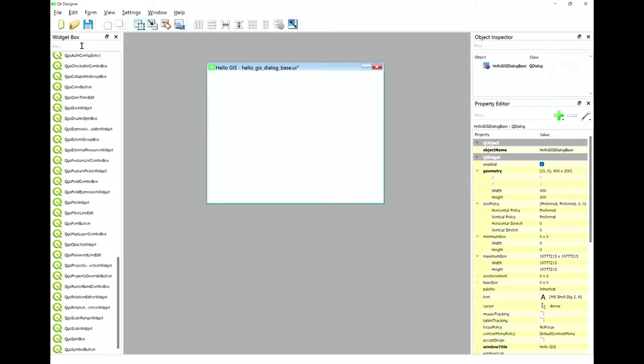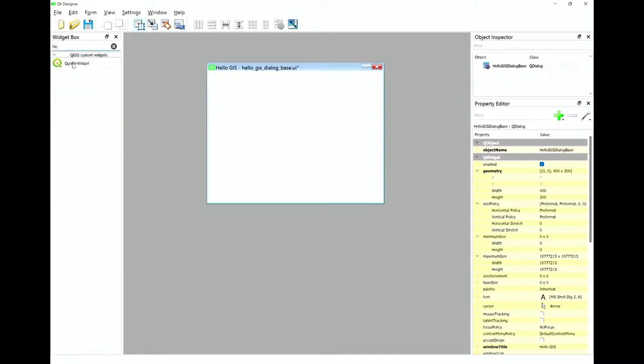For example, these QGIS file widgets, which we will work with in exercise 3. I don't remember in which version of QGIS, but in that case we should create a label, and after that create a button. But right now in this version of QGIS we can easily use it, and it's very easy.